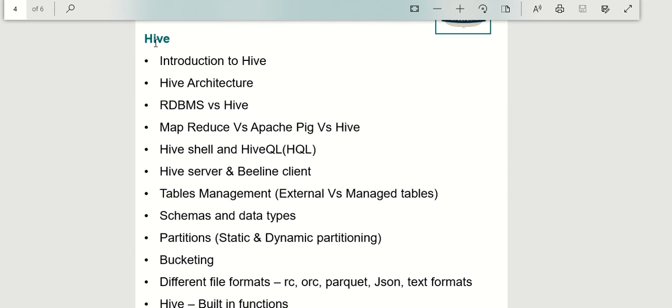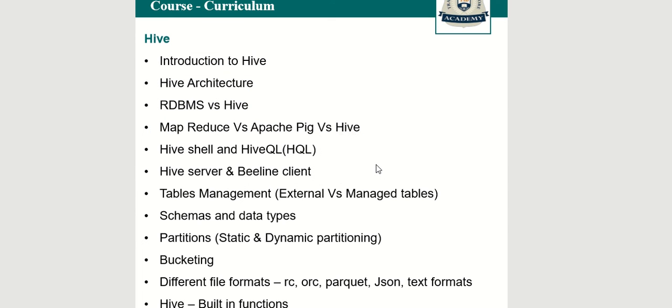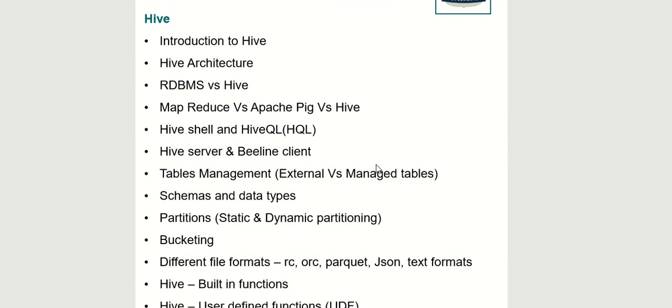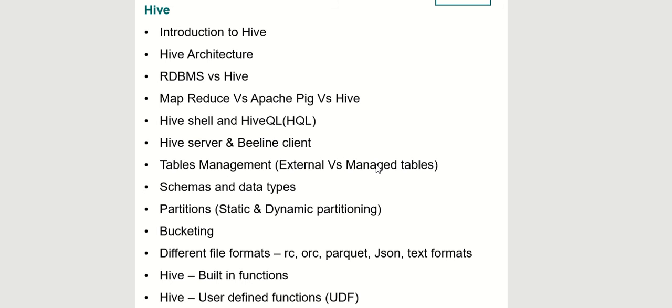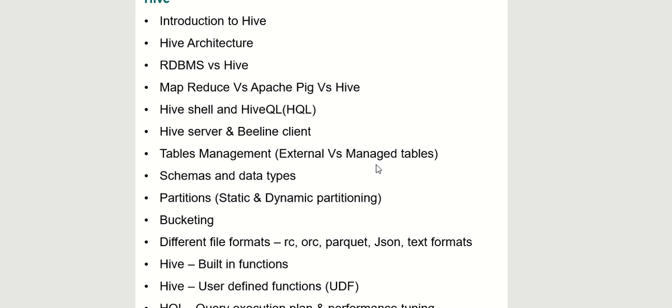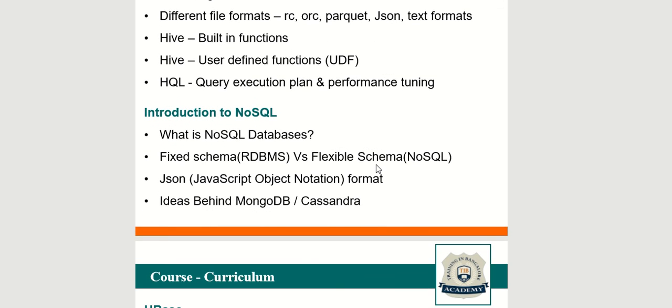This is a very, very important component, guys. The very effective way of processing the structured data in Hadoop, in a SQL way of processing the data which is stored on top of HDFS. So we'll do a complete deep dive on Hive. We'll see a lot of concepts and how exactly Hive works, what its architecture is, how to write the Hive queries, the Hive server and Beeline clients, and how exactly you have to manage the data in Hive, what the different schemas are, all those things, and what the built-in functions and user-defined functions are, like a complete deep dive on Hive.